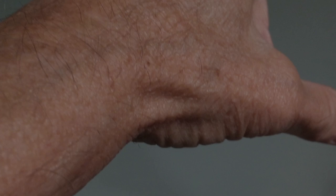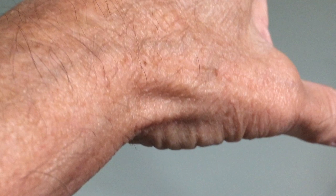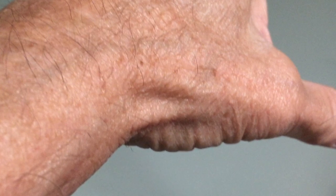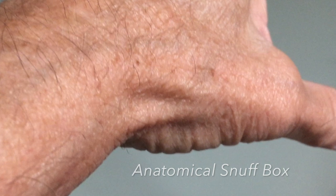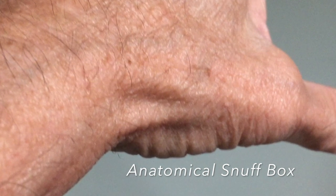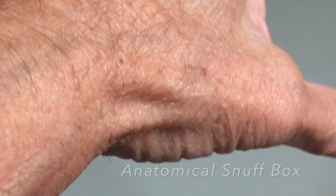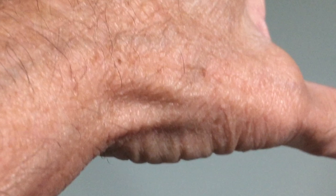Interestingly enough, and as a side note, this concavity or indentation bordered between these two tendons is referred to as the anatomical snuff box. And in the old days, men used to put their powdered tobacco or snuff in there and snort it.